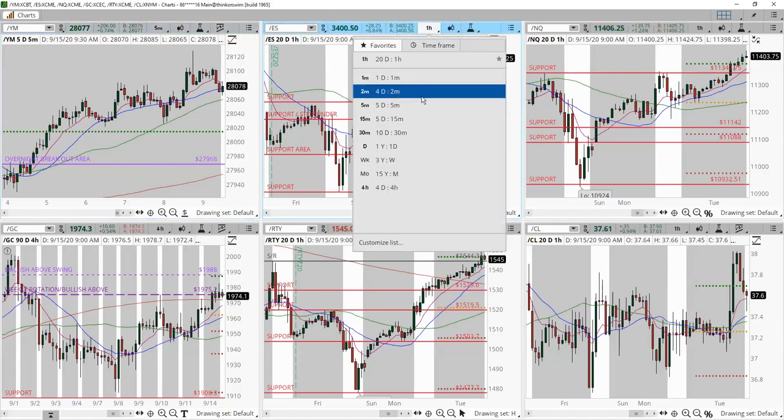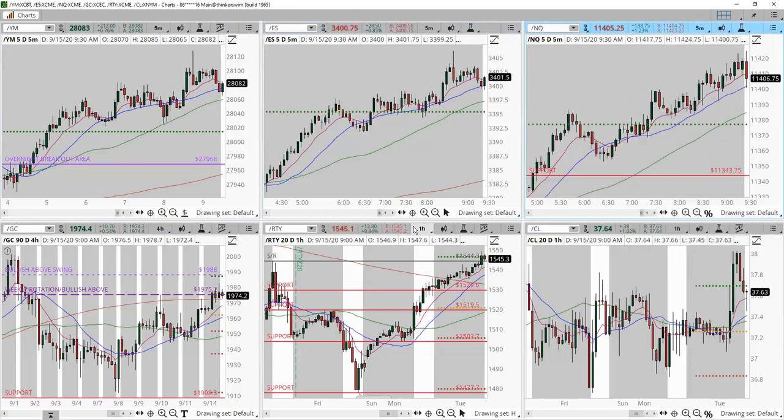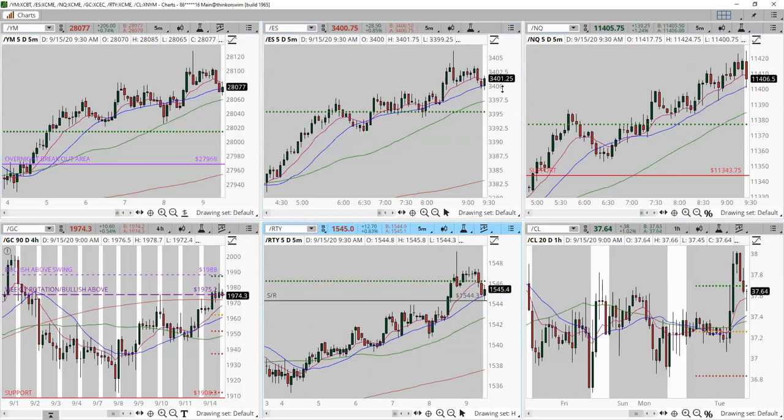So now that you know what the higher timeframes are looking like, the look of the higher timeframe and the impulse of trading from the higher timeframe, we're going to go down to smaller timeframes and we're going to watch for some pullbacks and some regains of the trend. Now, what I can see from this first look on the 5 minute chart is that we have the S&P that in the overnight trading session has been following the 10 EMA and then executed a pullback and rotation at the 20 SMA level, punched a little bit higher again into the resistance spot. So we had this coil into this prior resistance, now support for price action, and we're regaining the 20 SMA.